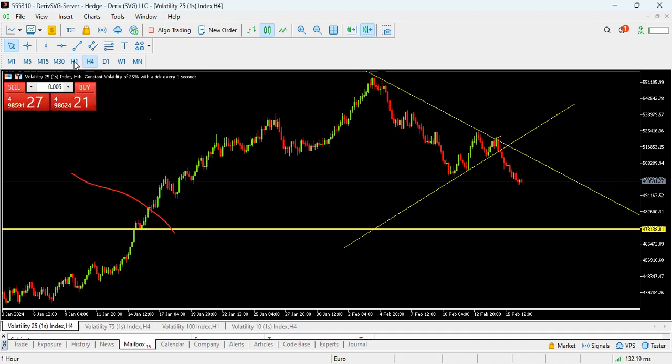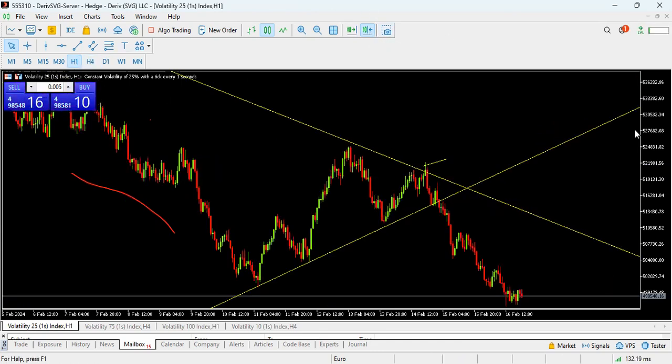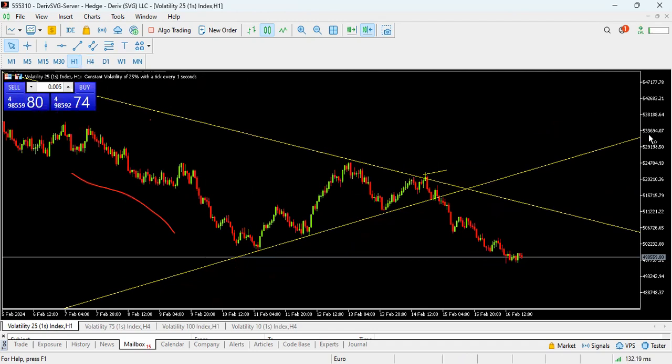However, when you want to join the market, you want to enter your trade, use an even lower time frame like 5 minutes or 15 minutes to jump on board. Okay, the higher time frame gives you clarity, gives you the market structure, shows you how the market is right now, if it has a structure of a buy or a sell.